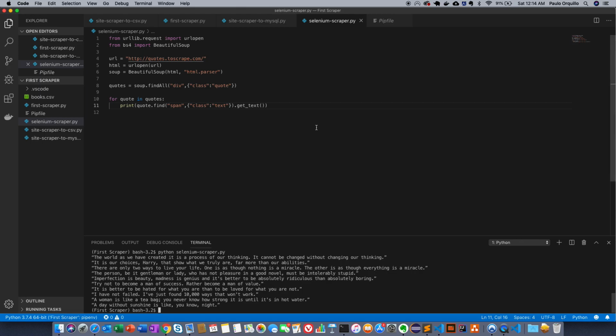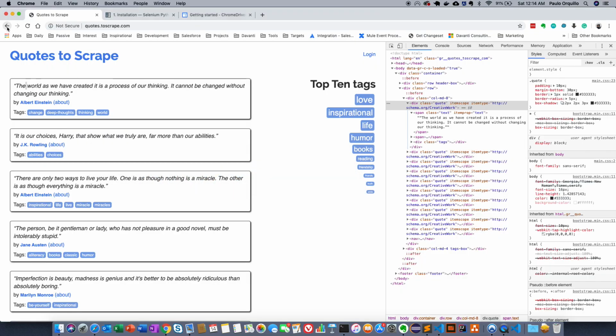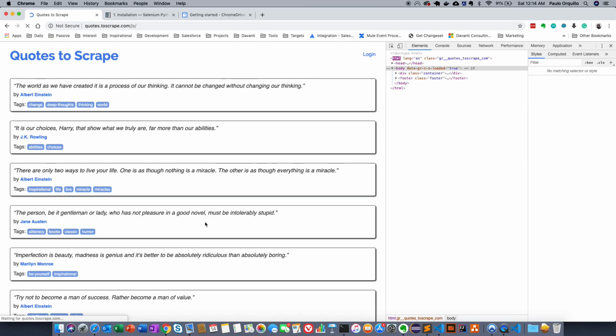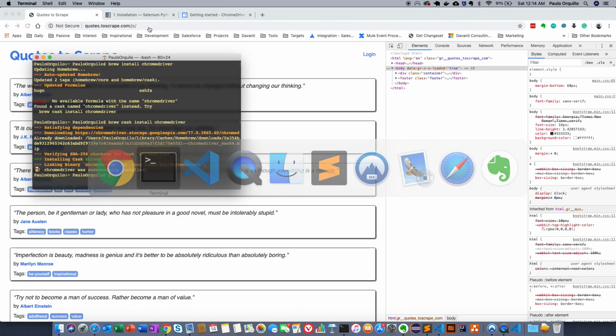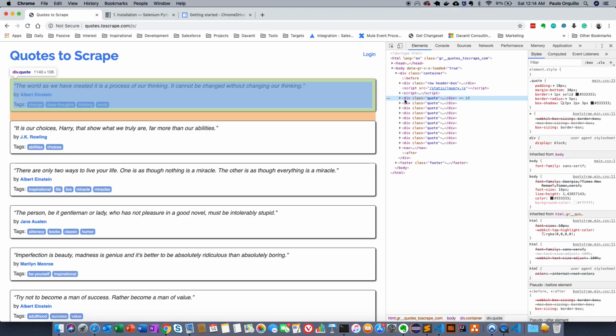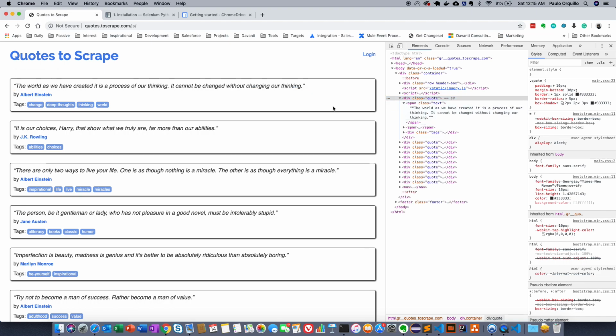Now we're going to use Selenium. Because if we go back and go to this JavaScript version, so this one has the same structure. If I go to inspect here, it has quotes, span text, and that.